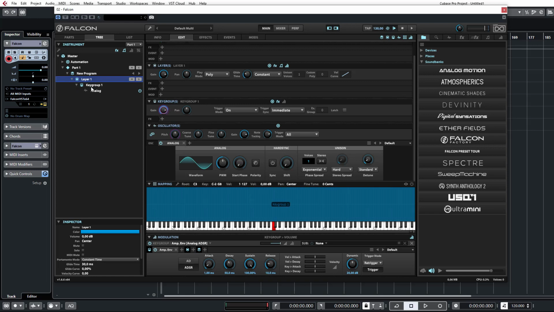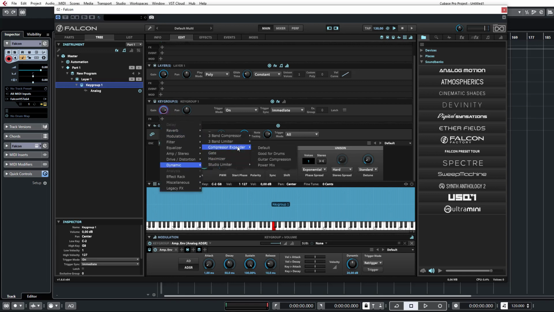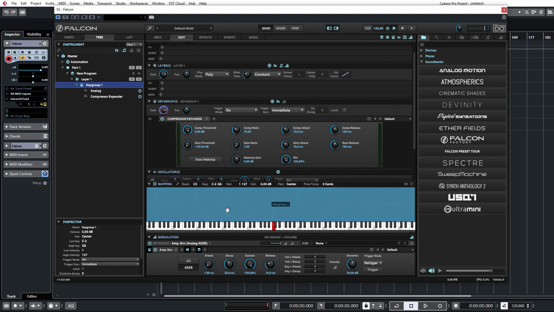When it comes to the effects as well, very much the same as Contact. You have different layers of effects. You can actually check all these out by enabling the effects tabs are currently enabled. When you have a key group, you can add effects to the key group itself, which would be done here. You can add in effects. So compressors, for example, you can add a compressor directly to the samples themselves. And then you have your insert effects, which would be on the layer. You can add those in here, say whatever, EQ.